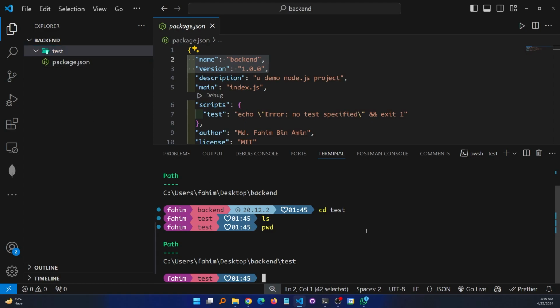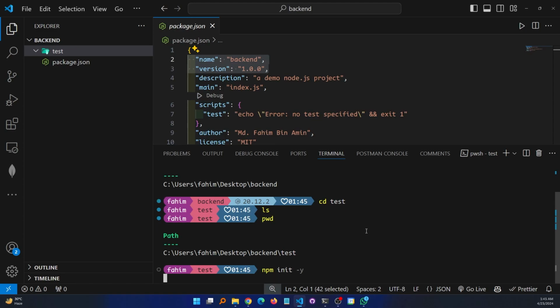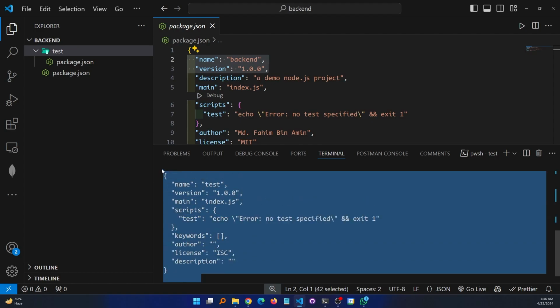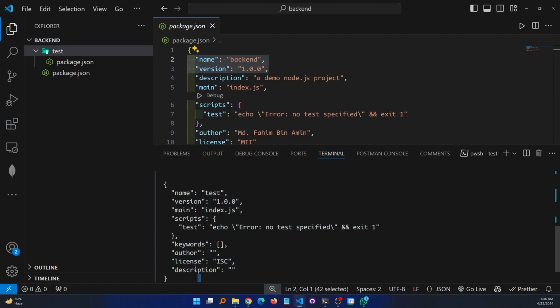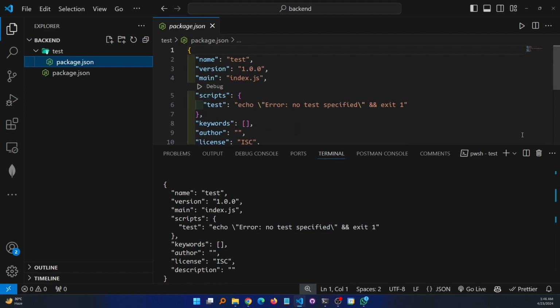But let's say I want to initialize npm right here, so npm init, but this time I would provide the additional option -y. That means yes, I want it to accept all of the prompts as yes, and if I simply hit the enter key, it created the basic bare bone boilerplate for me, this package.json.